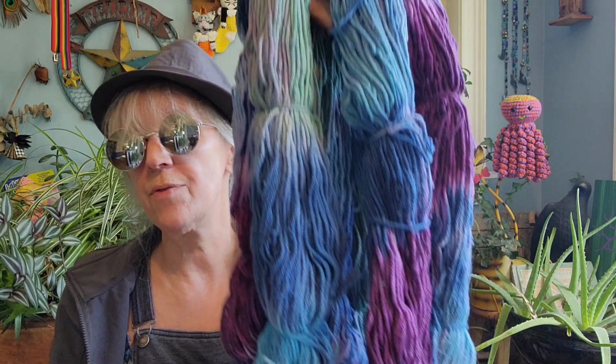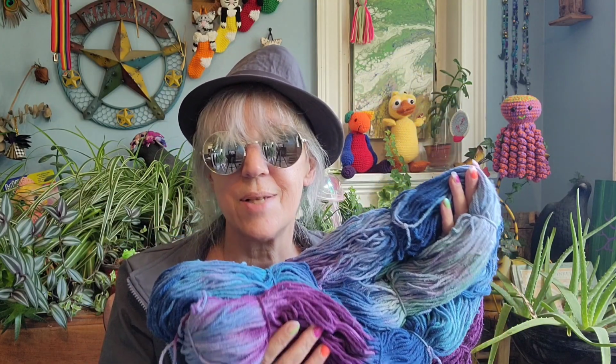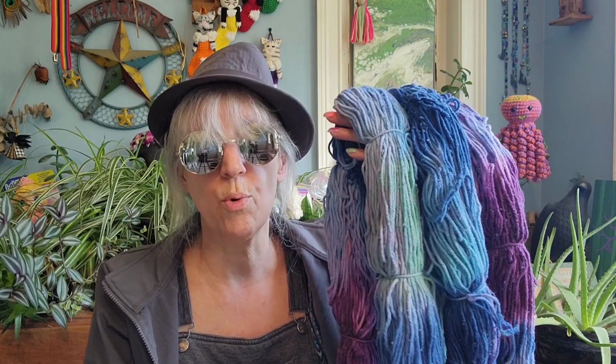Oh, let me backtrack. The dye came out, and usually when you dye cotton, it bleeds, or when you're rinsing it, you get a lot of dye that comes out of it. It usually ends up very pastel looking. Oh, this is pretty vibrant. And I'm not exaggerating, more than 3 hours I rinsed, and then took a break and soaked them, and then rinsed some more, and squished, and rinsed, and soaked, and hot watered, and washed, and rinsed, and still more and more dye was coming out of it. I don't know if you know of a trick. I guess I could research it, but I looked up a few things and no one said anything. If there's some trick about how to rinse the dye out of the yarn, please share that with me, because at this point I may never do this again.